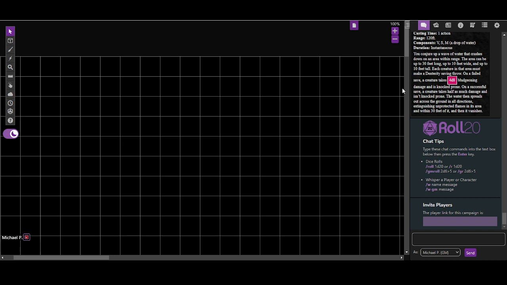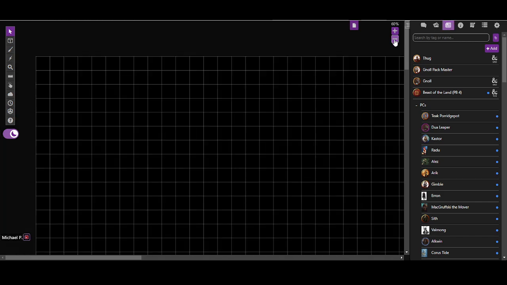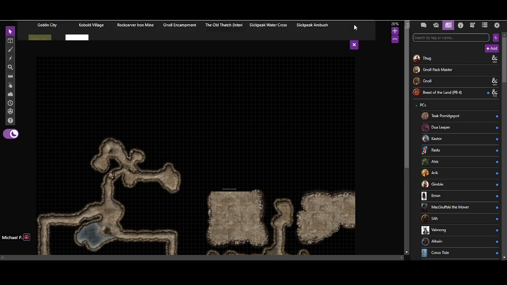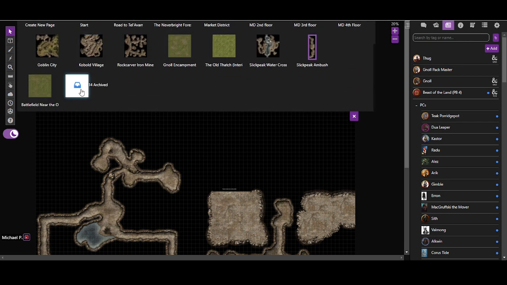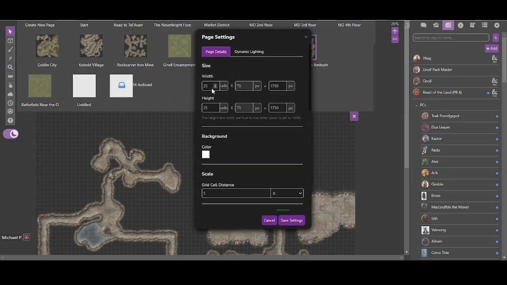So here we go. I love using Roll20. Roll20 is a great tabletop platform, virtual tabletop, and so we're going to start off with a map, an untitled map. I don't like starting off at 25. 25 is pretty small. Normally, you don't want to go too big with maps on Roll20 because it will cause it to practically crash. I try not to go over 80 by 80, but usually when I start, I'll go 60 by 60. That usually gives me a good frame, and I'll go with a black background color.